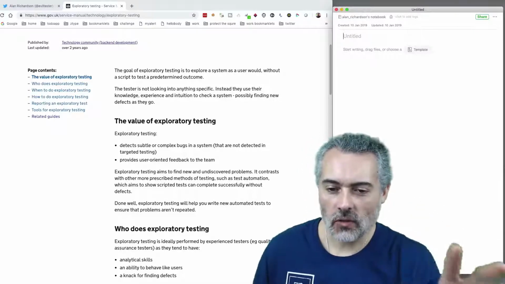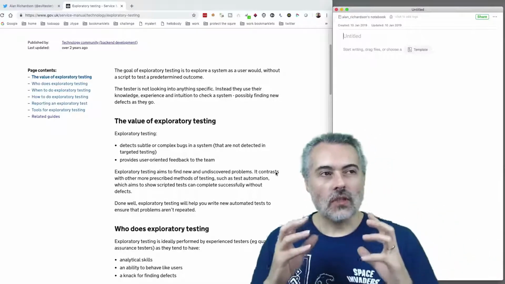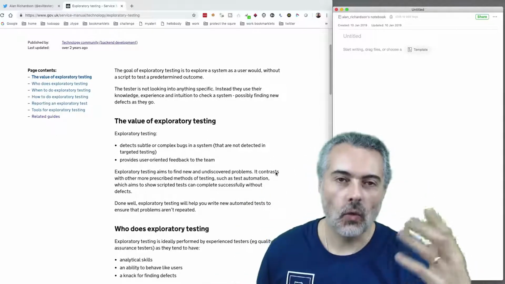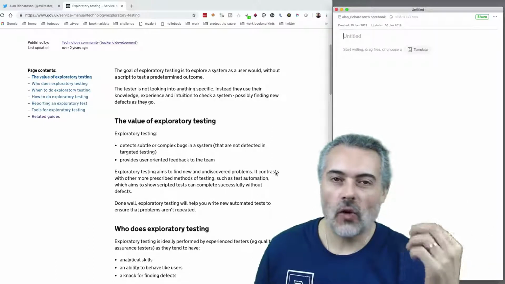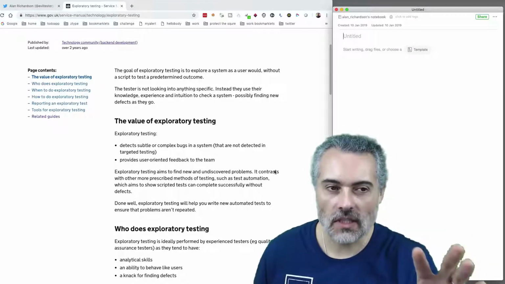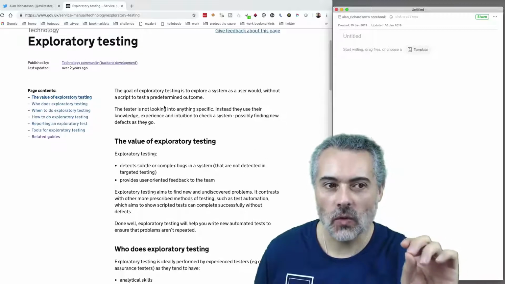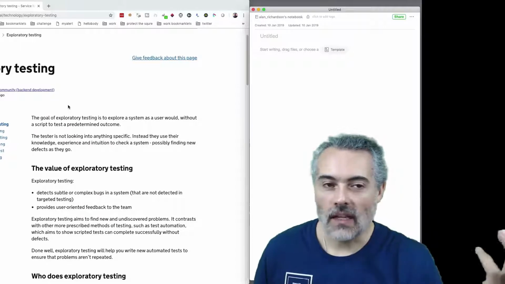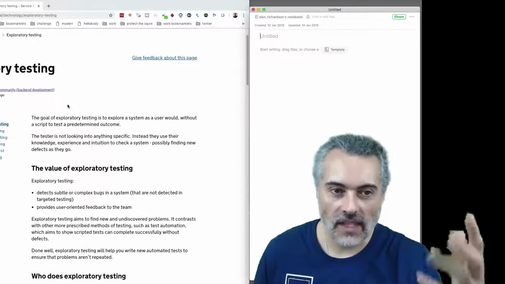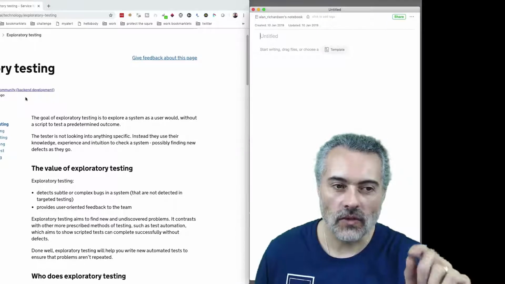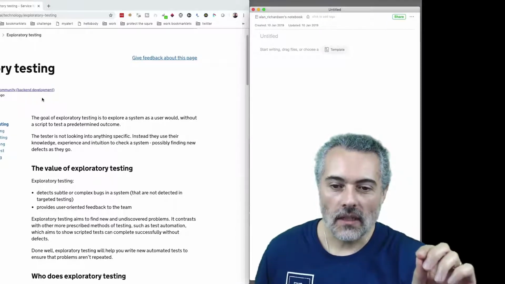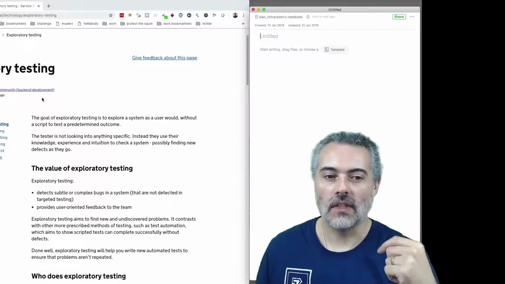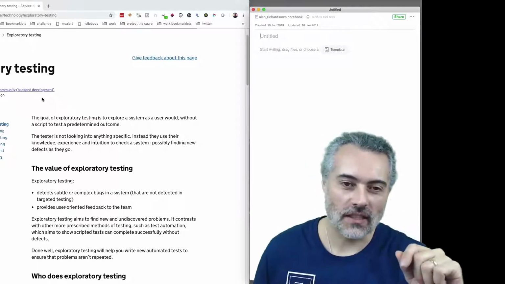Because one of the things I do recommend is it's important to get your head round what we mean when we talk about some of the words in testing. So if I ask you what is exploratory testing, you may not have verbalized that before. This is someone's attempt to verbalize it. Also, what's interesting to me is this may or may not have been discussed. I have no idea how they let things go live on the government website. This is over 2 years ago, so it may not be up to date with whatever the generally accepted definition or view of exploratory testing is.